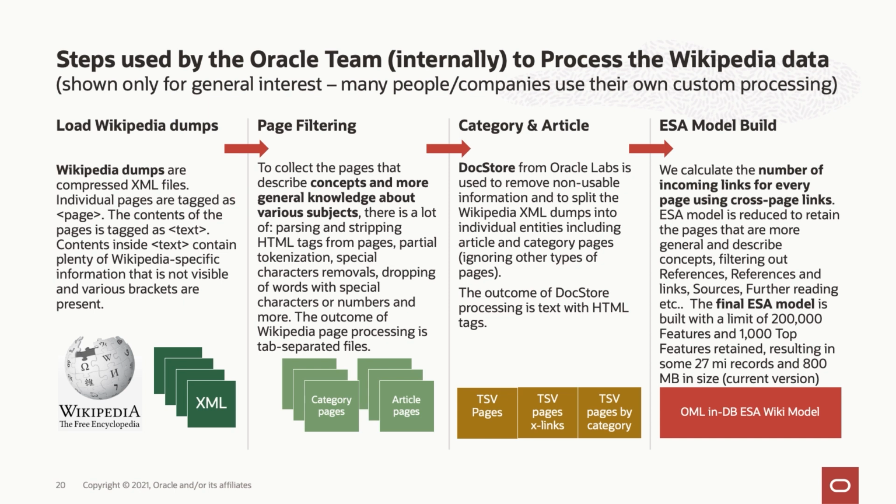It's also important that the model is compatible with any of the cloud databases and also on premises. So if you have a database on premises and you want to use the Oracle Machine Learning ESA Wiki model, you're welcome to. We have examples of using that in the Autonomous Database with the notebook. But again, the code is the same, so you can run it directly on premises as well.